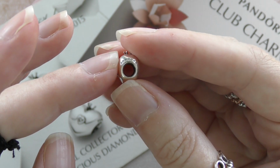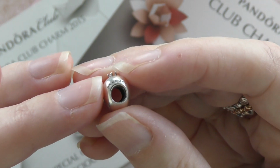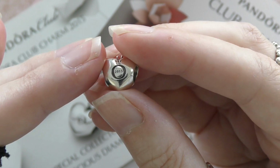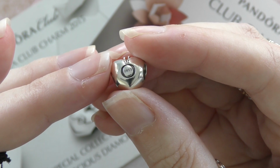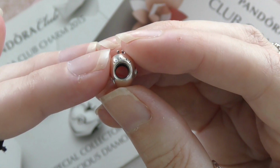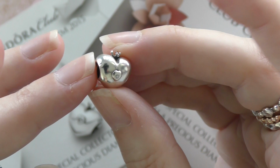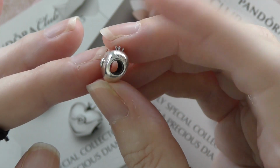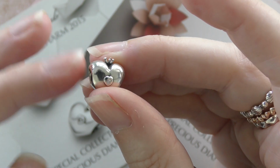Now, this one is also threaded and it does have Pandora written on the side, and it does have the date 2015 stamped on it, and then it has the hallmark on the side. So the hallmark should be on this side and Pandora should be written on that side, and that's got a little crown.